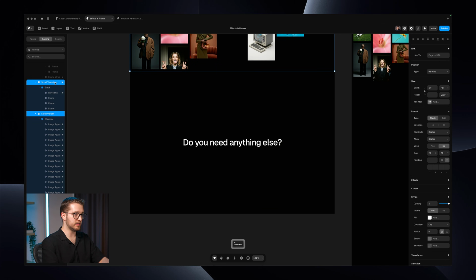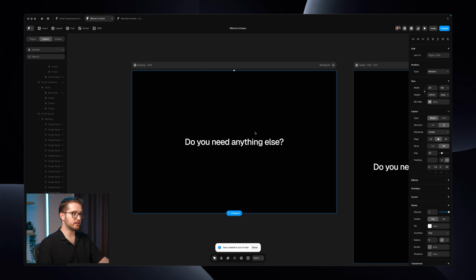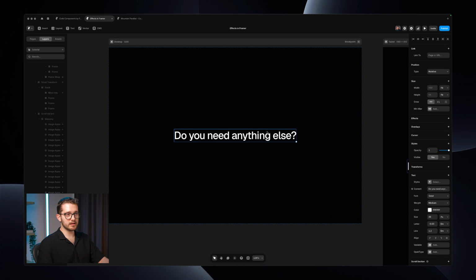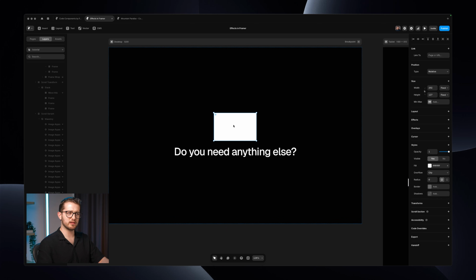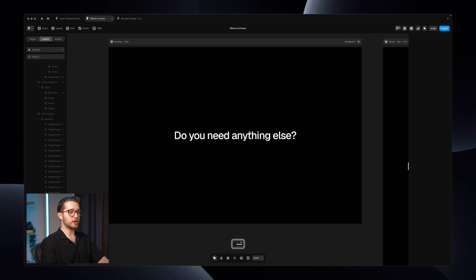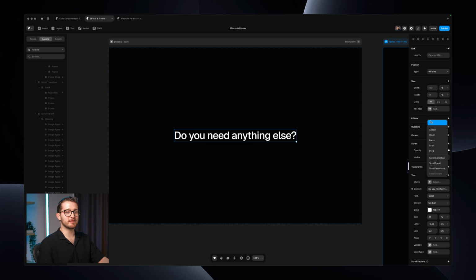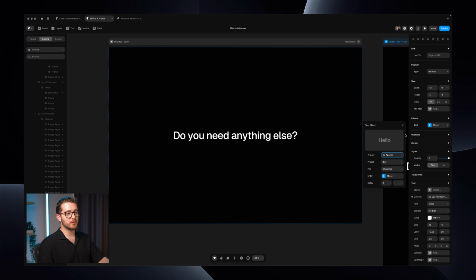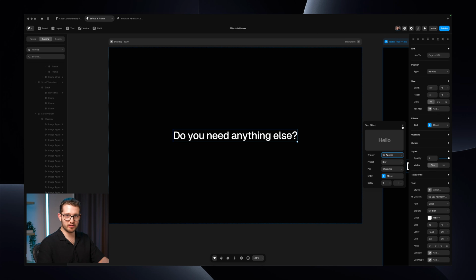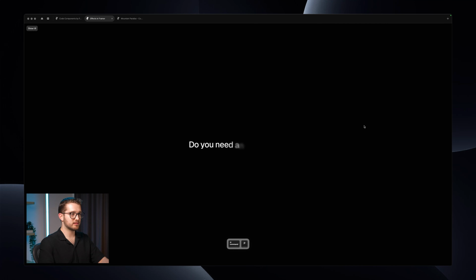So let's just hide these for a second. I only need the text. So this only appears when you are actually applying it to a text effect. So it's actually a little weird. Like if you draw a frame, you go to effects, you don't see the text effect option here, but you see scroll variant. So when you see scroll variant, it's not a component. Whatever. So if you have text, you can apply text effect to that, which will make it look really, really cool. Just by adding this text effect and not doing anything else, you get this.